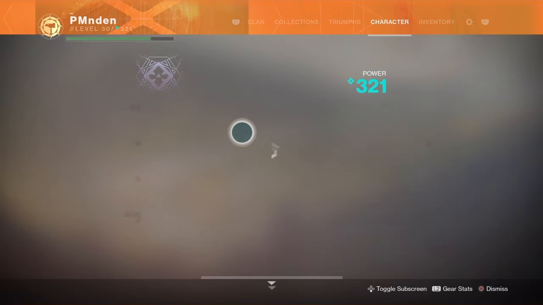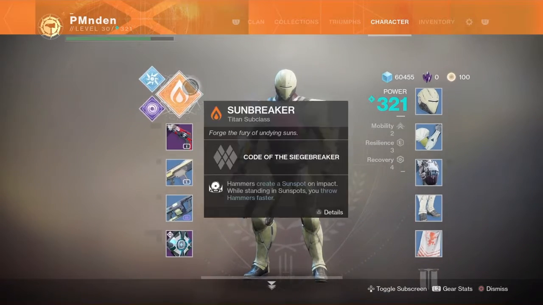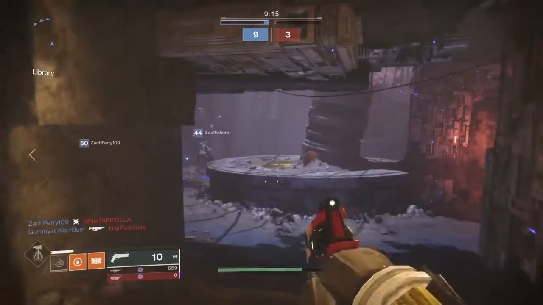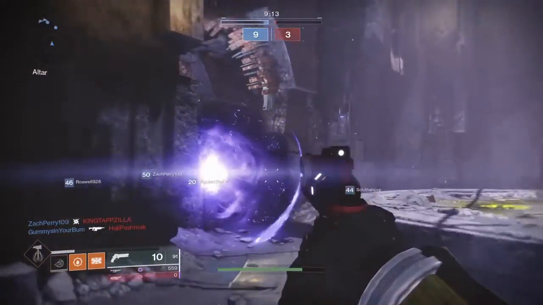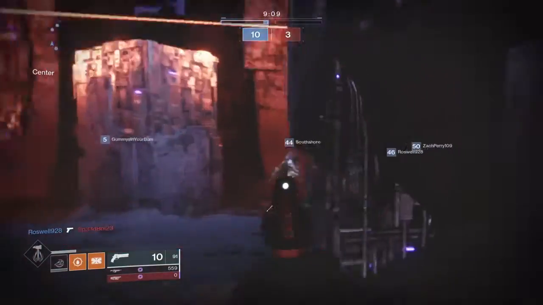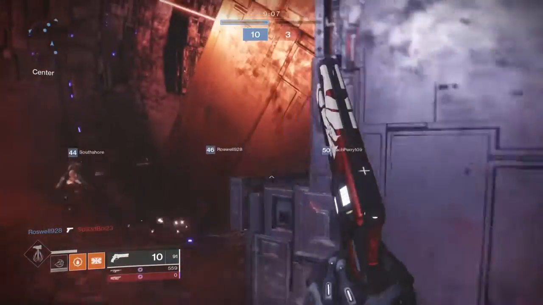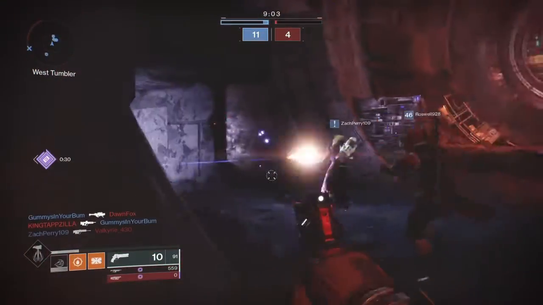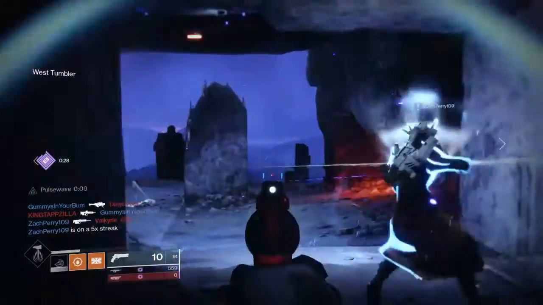My character's level 30, and what I'm gonna do for this is show you guys all three of the subclasses. That's the pistol, hand cannon I'm rocking. I think it's the Crucible Vanguard pistol you can get, and I got it from an Engram drop. A legendary Engram from the Crucible Engram is what it's called, so that's pretty good.